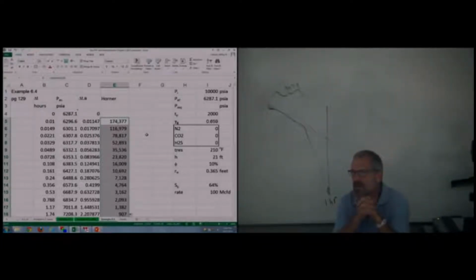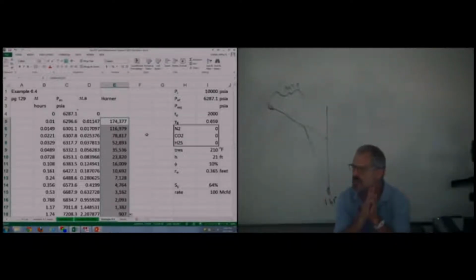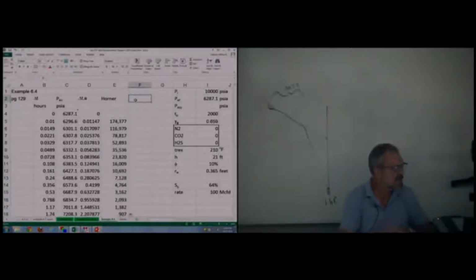Horner time is a quick and dirty superposition function that is effective when we've only had one producing time. Now, our very first problem, we had different rates, different times, okay? This assumes we have, it's a superposition function, but it's a shortcut, quick and dirty. There's only 2 terms, T sub P and delta T. It's basically allowing us to look at our buildup data as if it was a drawdown. Okay, and then we plot that versus pseudo pressure.